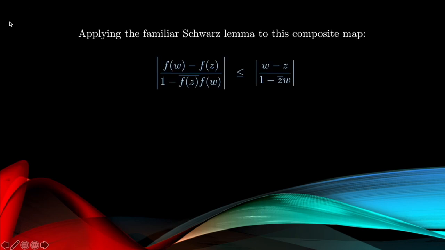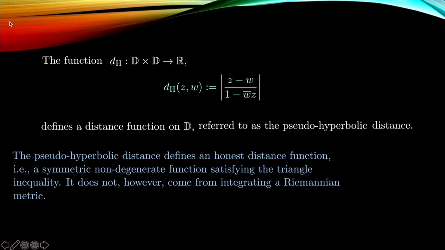Now if I apply the familiar Schwarz lemma in this case, what I end up with is the following inequality. Note here that I've been a little more general—I've said that it maps w to f(w) instead of assuming that f(0) = 0. Now we can define this function that appears on the right hand side of that inequality. We'll call this the pseudo-hyperbolic distance, and that's a reasonable name because this does indeed define a distance function—namely it's a symmetric non-degenerate function and satisfies the triangle inequality.